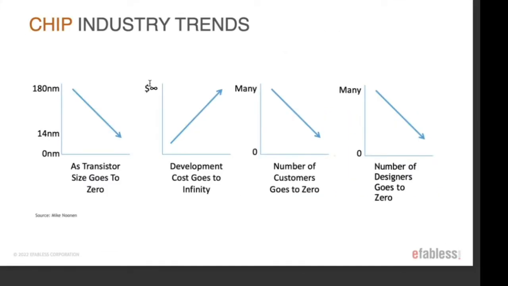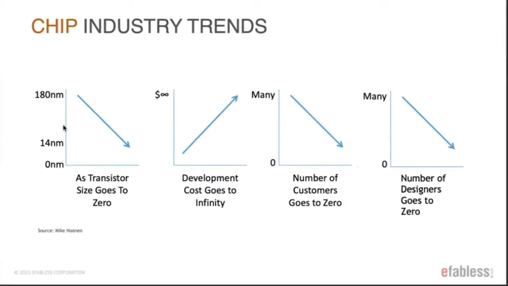In general, the industry has been going through advances following Moore's law, and as you go down in the process nodes, the cost of the development of a given technology goes higher, and because it goes higher, the number of people or companies able to support and develop designs on these processes goes down. The number of designers goes down. So basically, this is a race to having a smaller and smaller number of designers that are capable of innovation and accessing the technology.